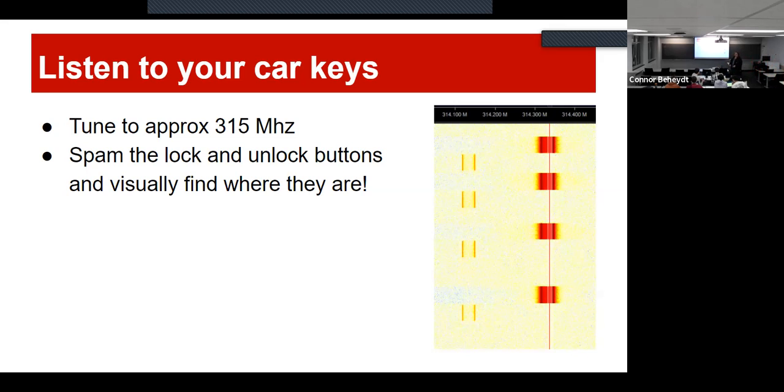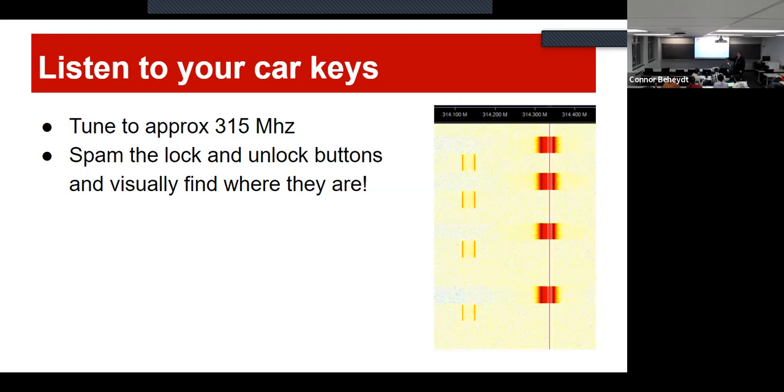But your Ring doorbell, Wyze cameras, all of those are registered with the FCC because they transmit radio signals. If the little device has an FCC ID, type that into the FCC database, and that will give you what frequency it transmits on.